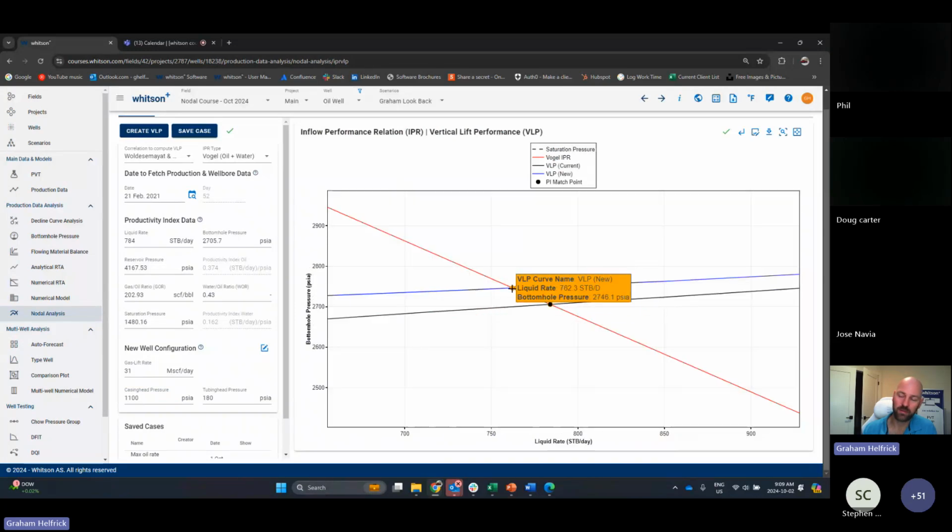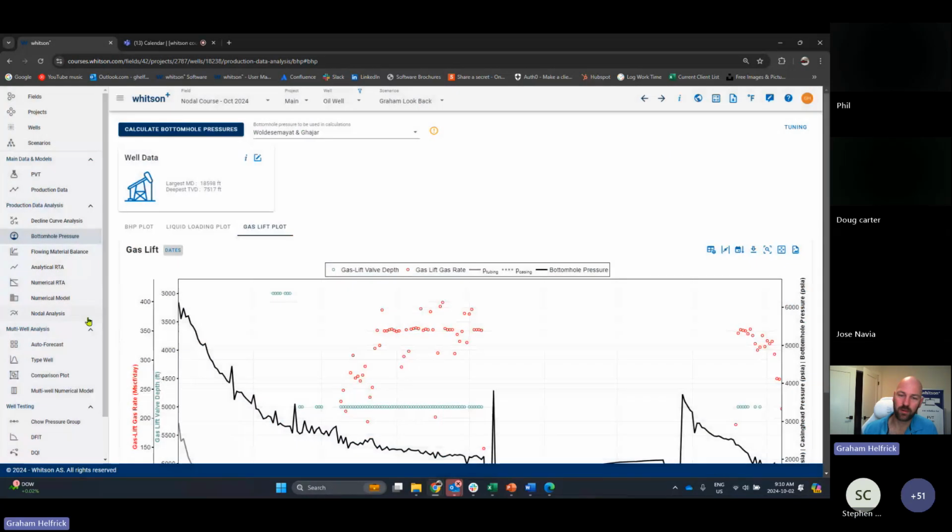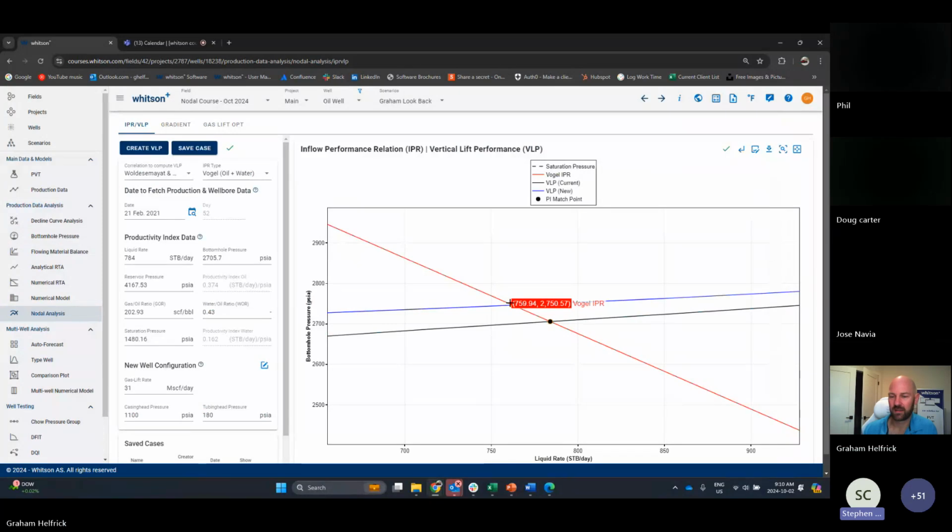it's predicting a higher bottom hole pressure and a lower liquid rate at a higher casing pressure. You'll be injecting on a shallower valve. Yes, exactly. You're injecting at a higher valve, and so it's predicting a lower rate. Okay, I guess that is what I would expect. I think when I've done it before, I did not see that little shift, but maybe I did something wrong.